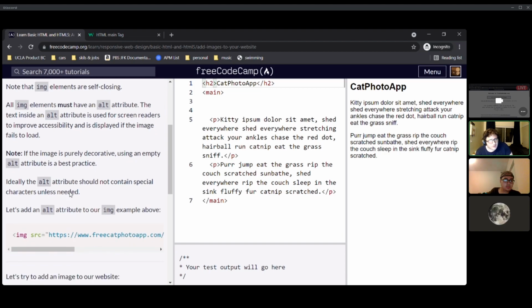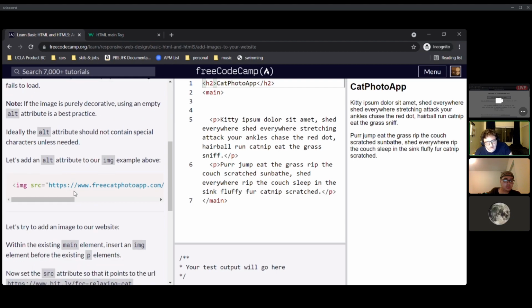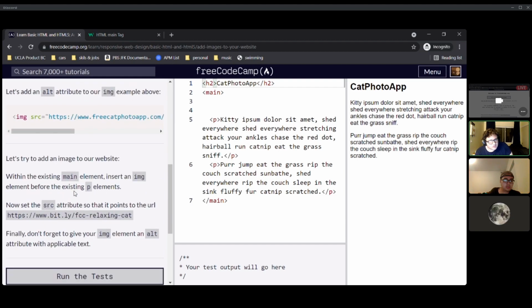Or you could use a file structure, as in if I have an images folder I need to go into, I could do images / image name as my source instead of using a URL. And I believe the other attribute they give you is alt, and alt is a disability thing.